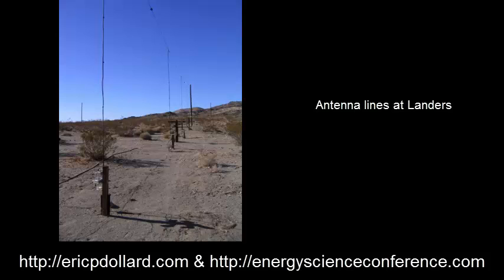I think I pointed out before the official price tag for the construction and establishment of the Landers facility, by someone that was knowledgeable on that, was $3.5 million. I sat down and did the cost estimate on doing the project here, which basically aims to produce a complete working seismic warning system in the form that I've been talking about for this municipality, and that's $850,000. And we're doing it basically on little chunks of money here and there. Of course, the complication with that is it takes a long time, and then human lifespan considerations enter the equation. But that's the reality of it: I'm doing $1 million stuff on $1,000 incomes.